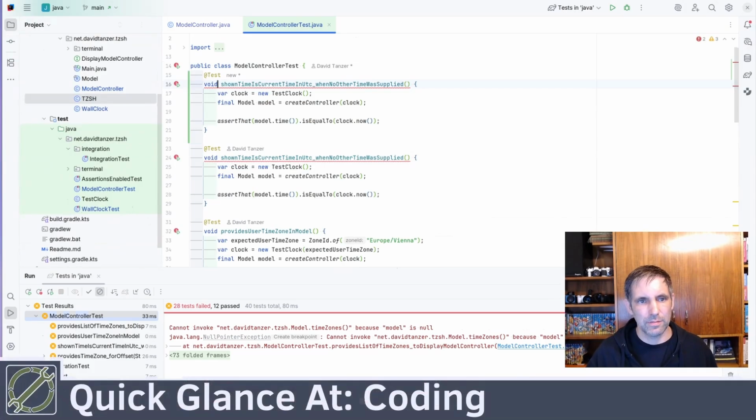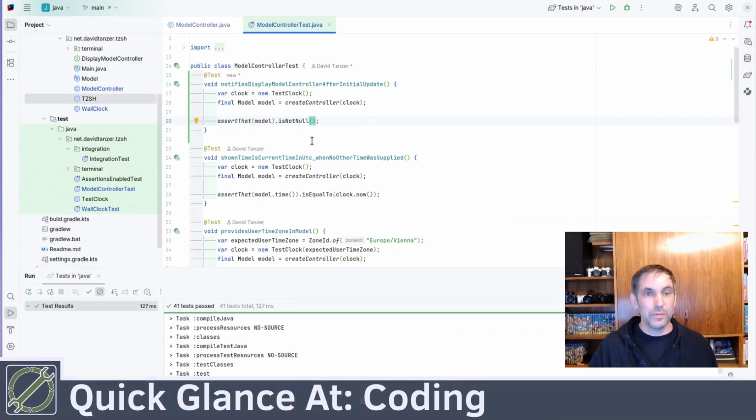Let's call this notifies display model controller after initial update, and it just asserts that the model is not null.